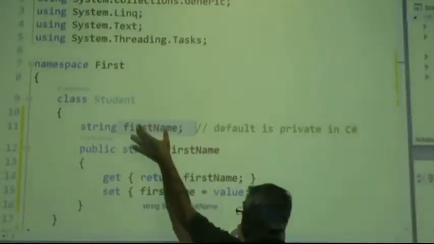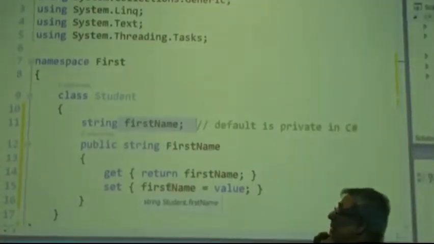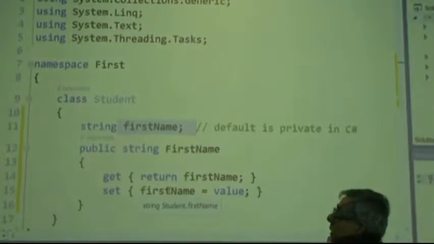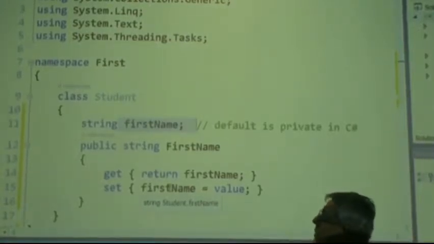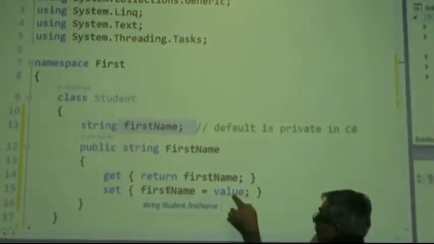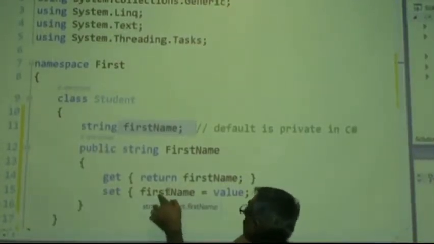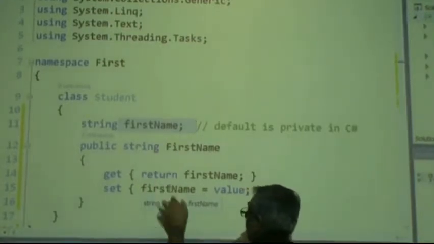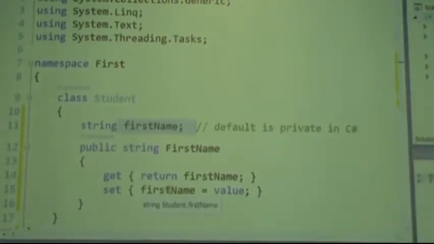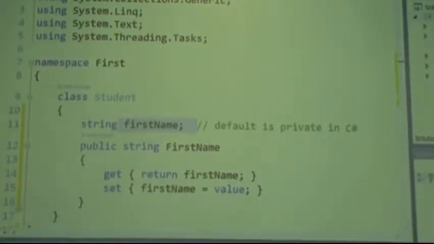First name, we are reading from this memory and letting somebody know what first name they have. If we wanted to change it, we will pass the new value over here, and you can see it stores it in this variable, which is the same over here, right? Okay, so anyway, one option is, so why do we create that public string first name?